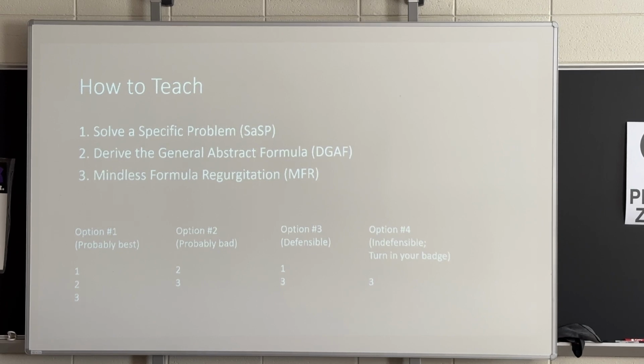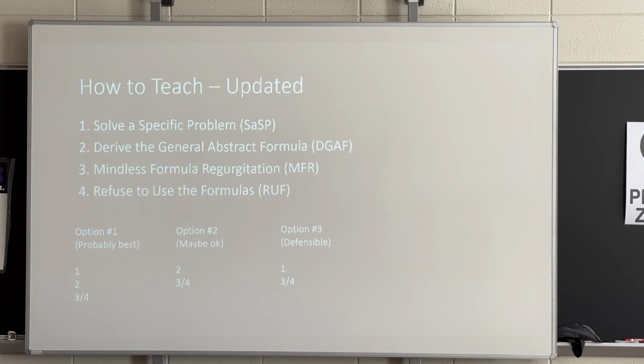Okay, so finally, with 5 minutes left, I'm here to now explain what the real point of this talk is. The real point of this talk is there is one more twist to the story, and the one more twist to the story is after you do all of these good things I said you're supposed to do, occasionally you can just not use the formulas. So there's this option 4, which is just, I refuse to use the formulas. And this is sometimes practical and sometimes not totally practical.